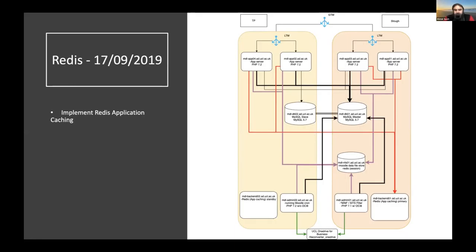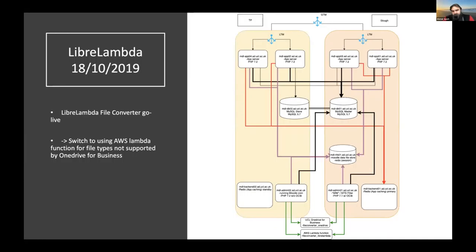There was sort of a behind the scenes idea around that, which was, as I said, we got rid of Uniconf, and we had the idea that we'd rebuild Uniconf on these servers, dedicated and properly set up, because we were having so many issues with it coping at scale. But along the way, we started implementing the OneDrive for Business file converter, and then Libre Lambda. So in the end, we completely got rid of Uniconf, but we still had those servers, which was very useful. So we had the app caching in there.